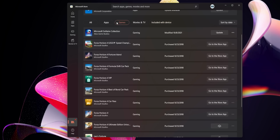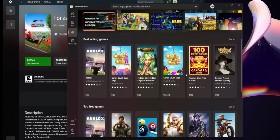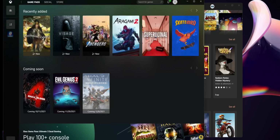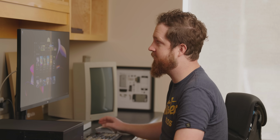Now, some things are weirdly still not part of the Microsoft Store, and I have to envision that they're going to merge together at some point. So Forza Horizon 4, in order to do anything, to download it, to update it, I have to go to the Xbox app. I cannot do that through the Microsoft Store. That's kind of weird because they do have games in here. These are games and you can install them through the Microsoft Store, but these are more like mobile-y games and these are like gamer games, and you have to manage your Game Pass subscription through here. It's all weird, but I have to envision that this is going to change eventually. I do think that there is a future for Microsoft with the Microsoft Store, and so I'm excited to see how it plays out.